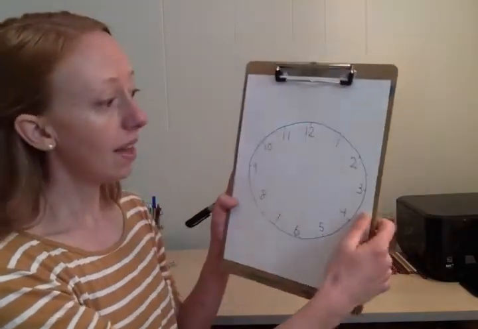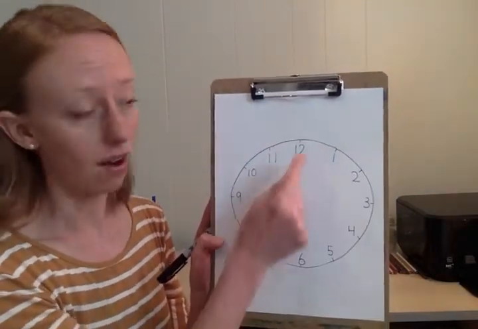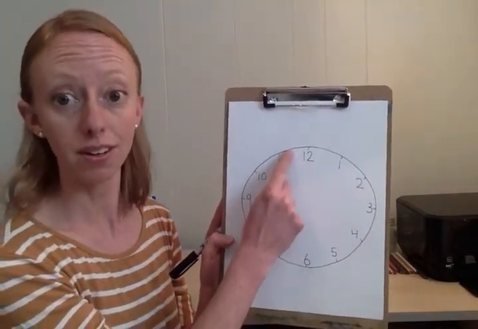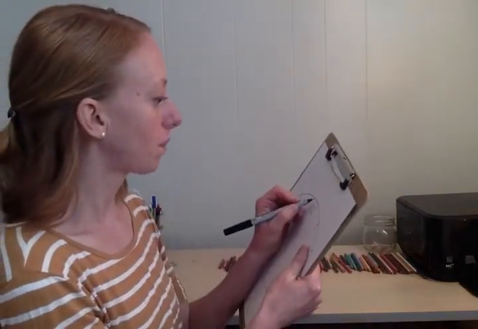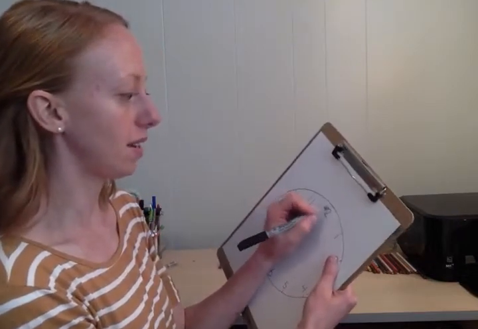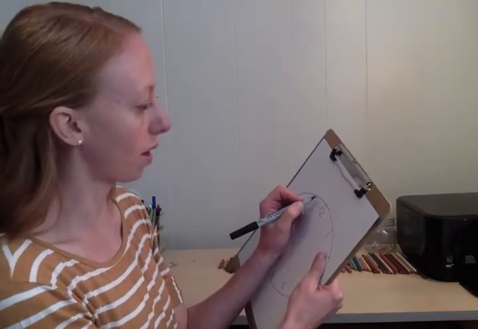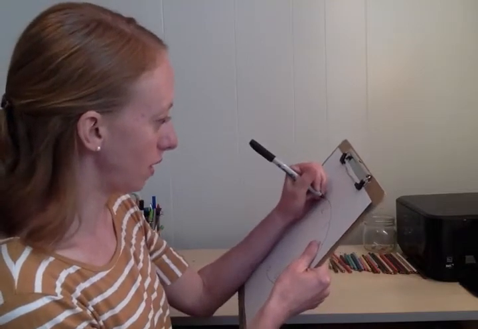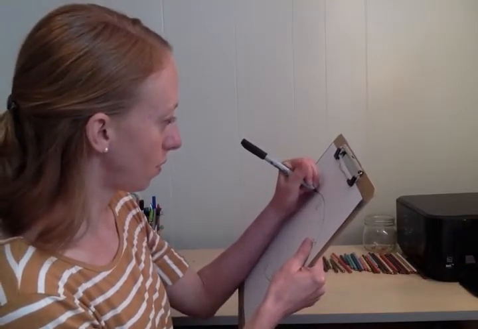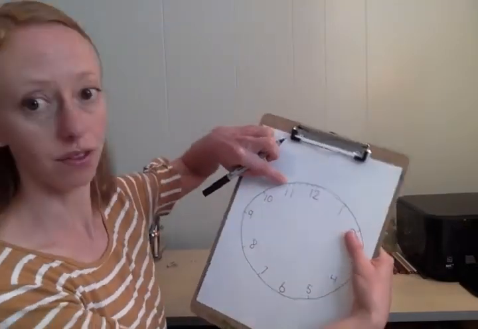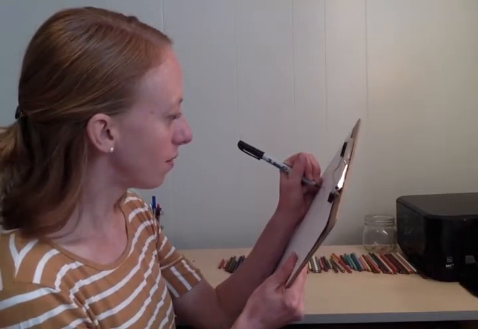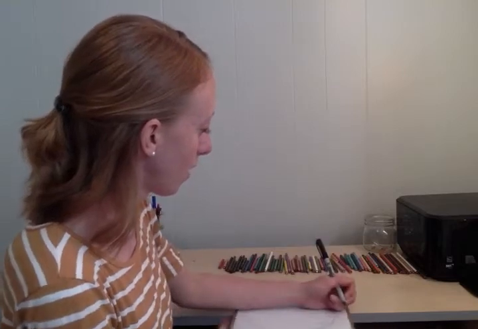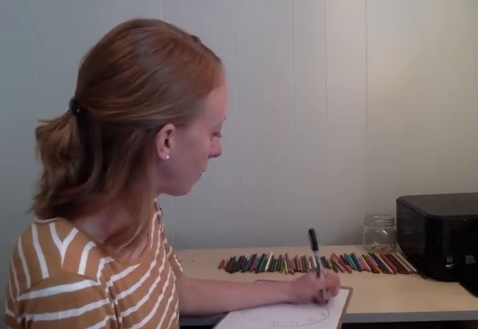Okay, not every clock has all the minutes drawn out, but we're going to do that to help us draw the time. So if we want to make 5 minutes in each of these sections, we need to draw four more lines in between. So 1, 2, 3, 4, because we already drew the 5th one. 1, 2, 3, 4. 1, 2, 3, 4. 1, 2, 3, 4.